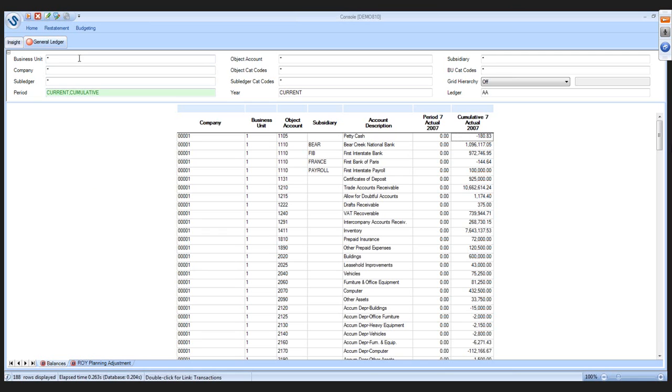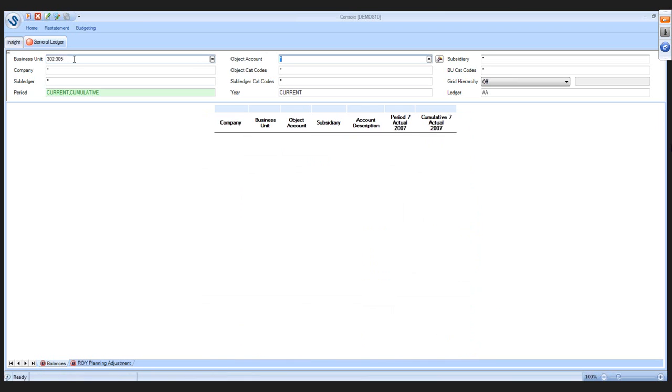But before I get to that, I just want to show you how I can interact with any report. This is the report right out of the box. If I wanted to select a range of business units, I can come up to the filters and just put that in. Maybe if I wanted to look at just my income statement accounts, I could put the greater than object account 5,000 qualifier into that filter. And because we're so tightly integrated with JD Edwards, I have immediate access to all the category codes that I utilize today for financial reporting right at my fingertips.